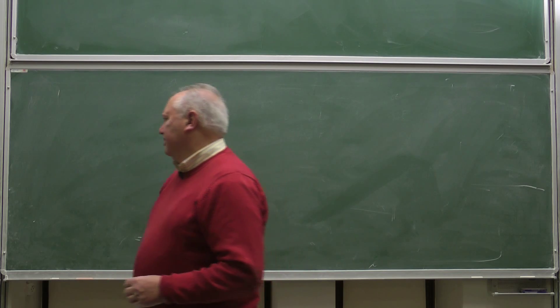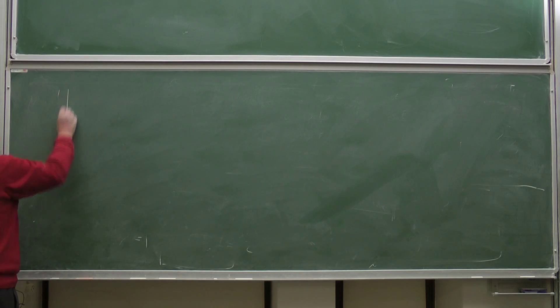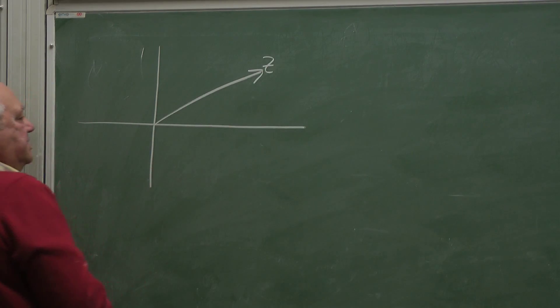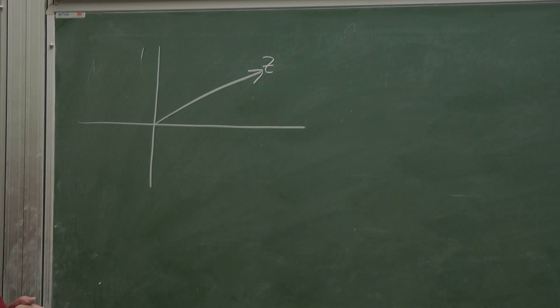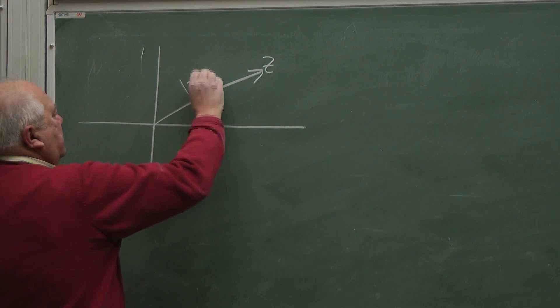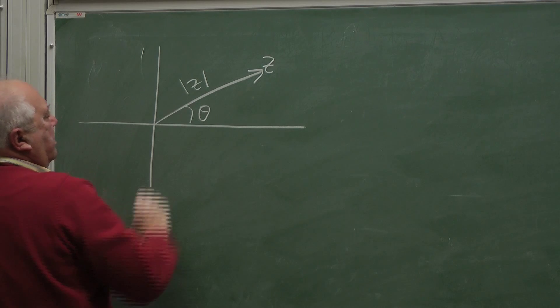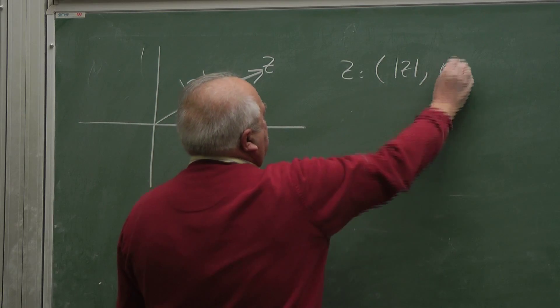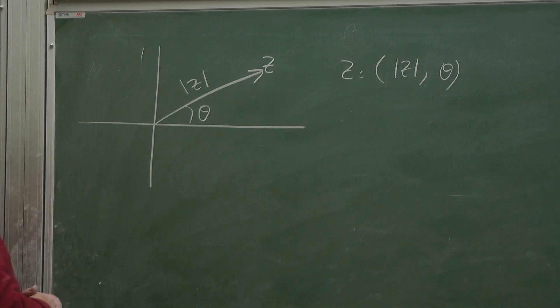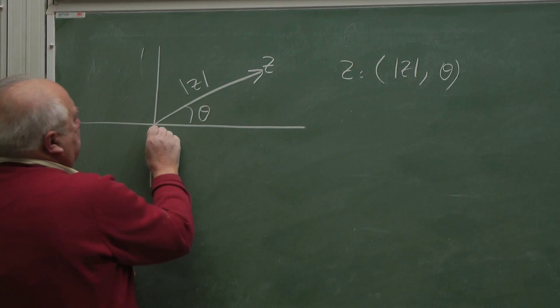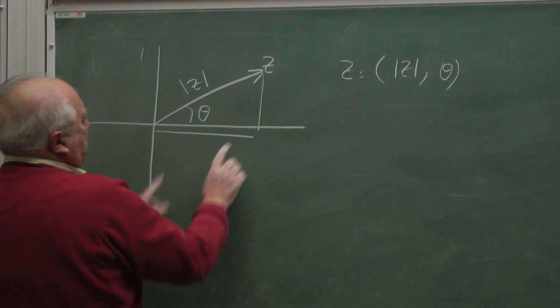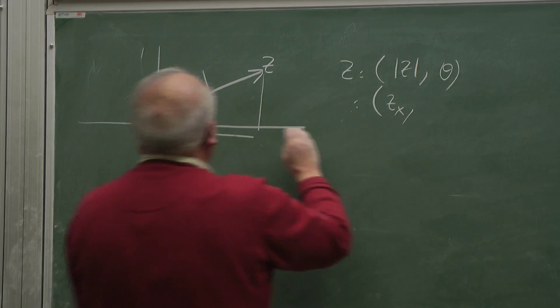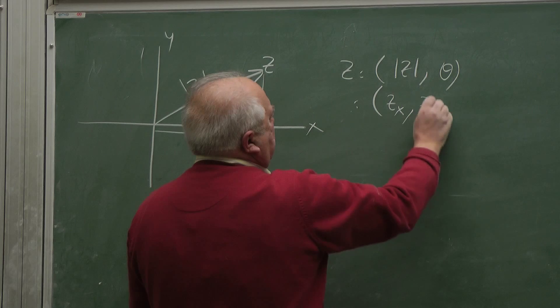And I want to say a few things about those. A complex number, you can represent it as a vector. Let me call this complex number z. And this vector, like any vector, has a magnitude, which I will call z, and theta. So to write a complex number, we can say its magnitude and its angle. Or we can represent it with these Cartesian components. So this is x, this is y, zx, zy.